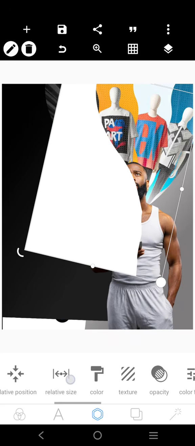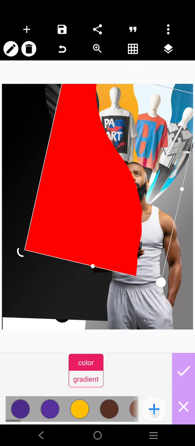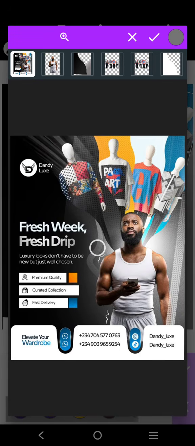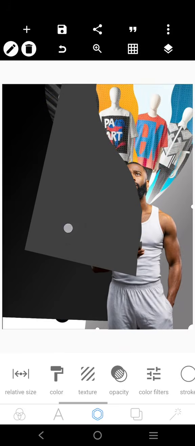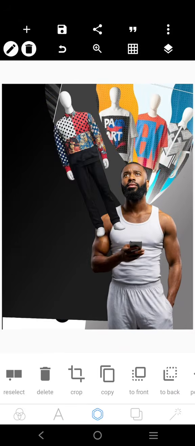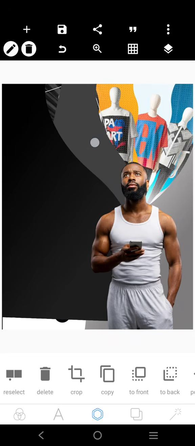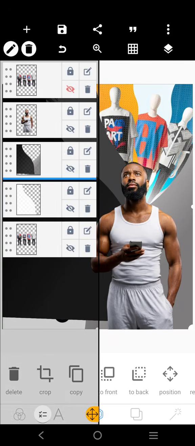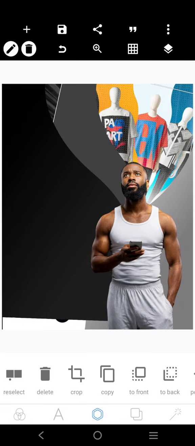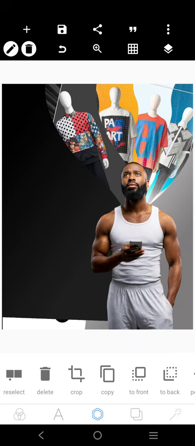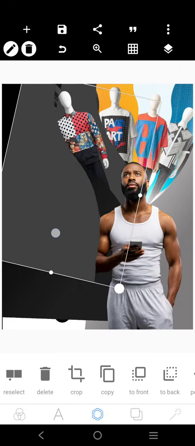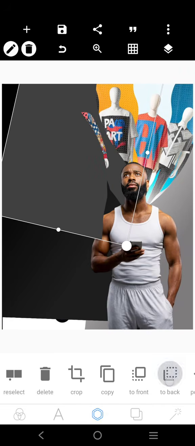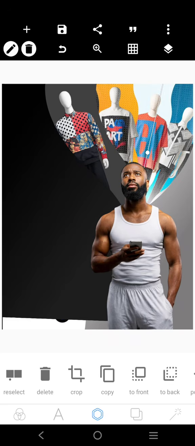Okay, so I'm going to change the color to this color here. All right, I'll send it to the back. Send this one to the back too. So let's touch this one again. I'll send this guy to the back like this. If I do that, I'm going to have this. So all I need to do now is to move this guy. I'm just going to move it here, and I'll send it to the back too. So that is what I have.